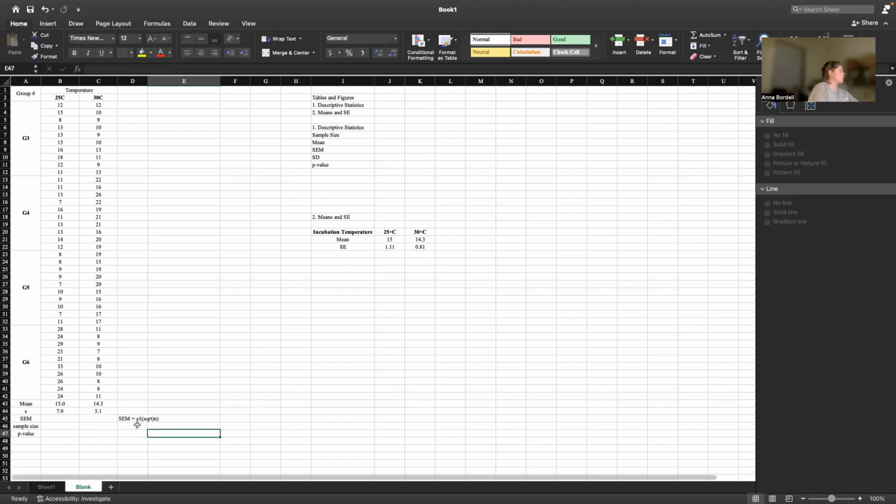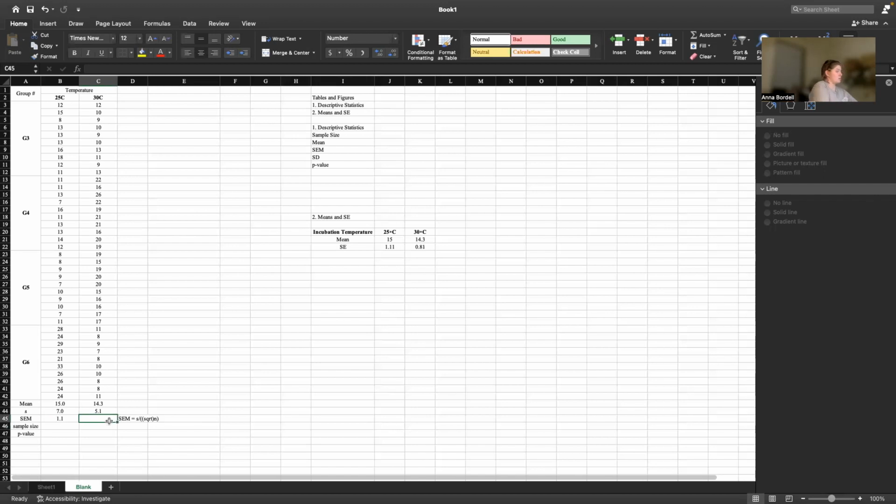So it's going to be the standard deviation divided by the square root of the sample size. So to do that, you just take the equal sign, parentheses, standard deviation divided by square root of the sample size. And then close the parentheses and put that right there.